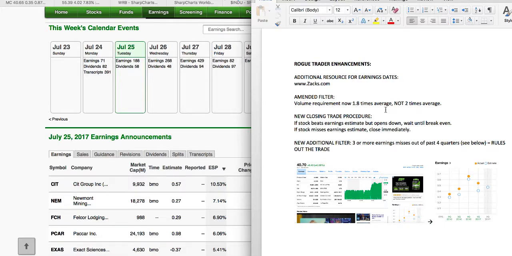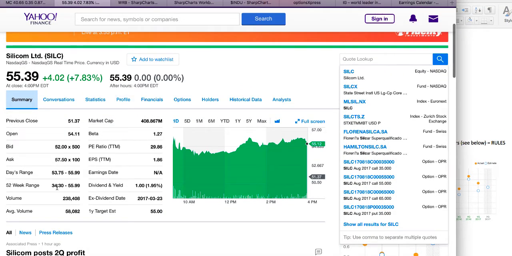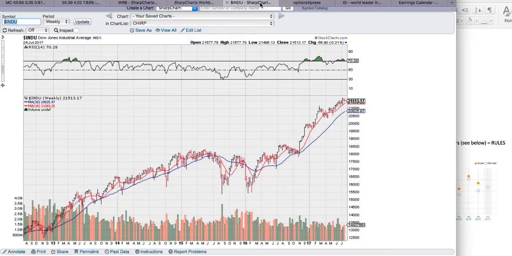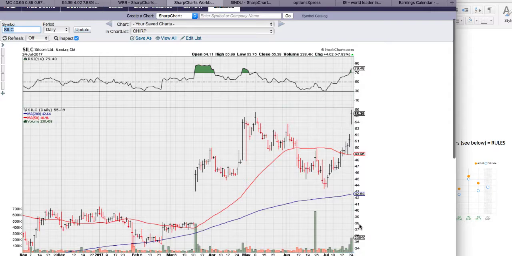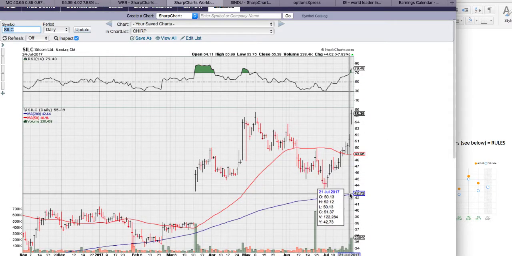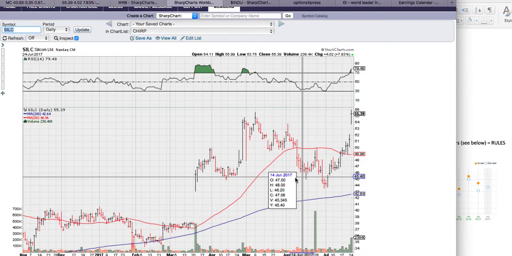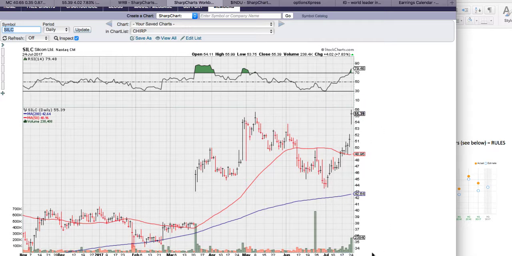That's the next thing, which, as you know, by the way, shows up on Yahoo Finance. When you put in a ticker code, you enter that, and there you see the average, and there's today's. By the way, there was a Rogue Trade that came out just incidentally on Friday, and it opened up today. There it was on Friday. It was SILC. That was Friday's action, as you can see, the date there, 21st. You can check this for yourself in your own time to see it met all the system requirements. And that's how it opened up today, a gain of about 10%. So that was a good one.